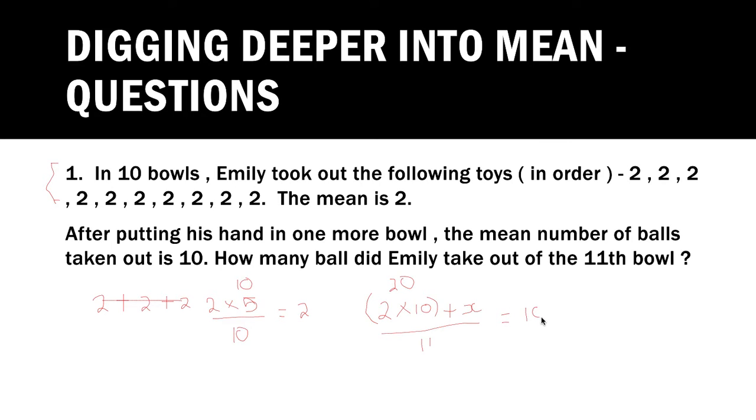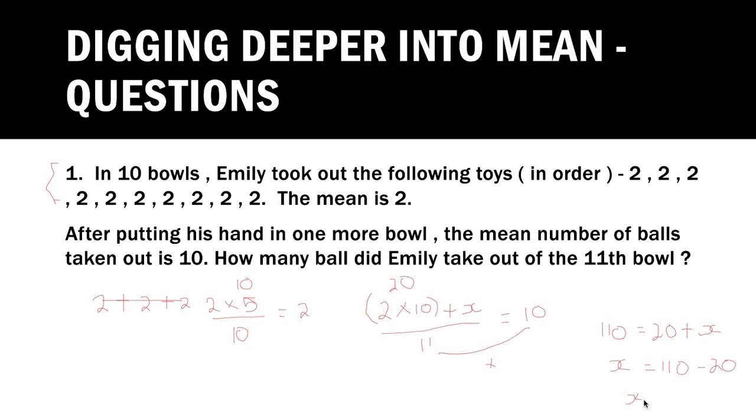So now we do the inverse. If you look here, we do 11 times 10, which is equal to 110, which is the same as 20 plus x. So normally when you find this out, x is equal to 110 minus 20, and that way you can find out the x. So it's mainly inverse in these type of questions.